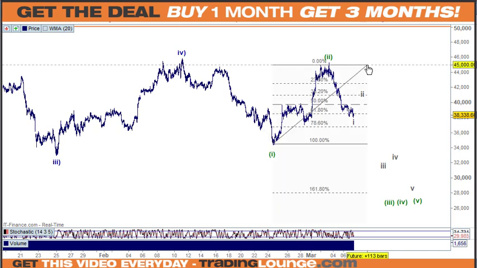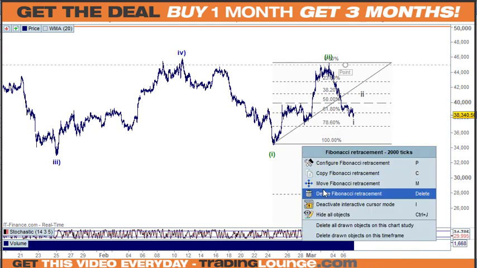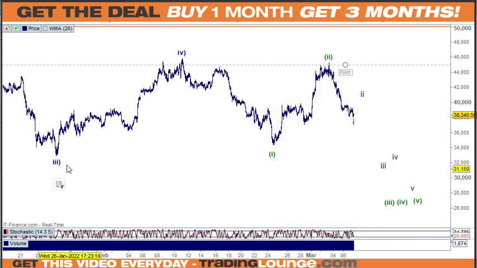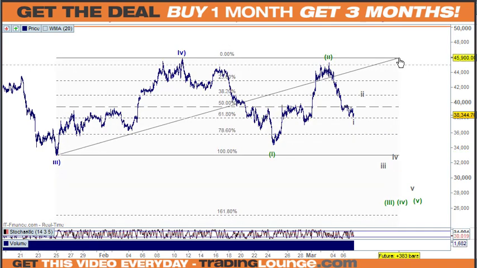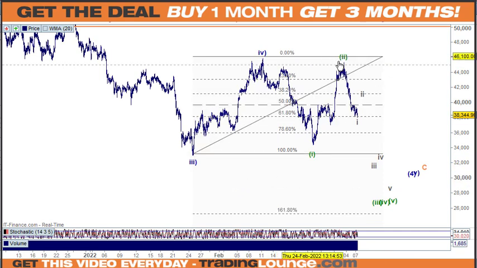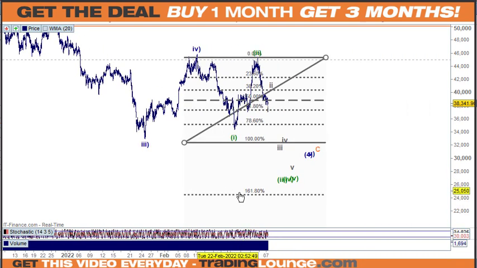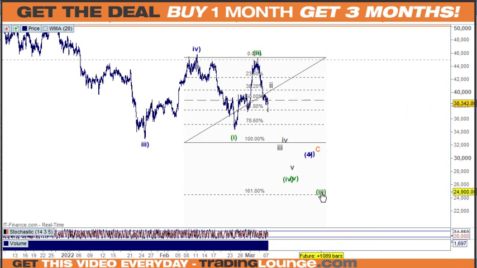Also, if we look at the length of this here, just comparing it over there, it's not quite right, sorry, lost the plot. I don't normally do it this way, but we take the length of that and drop that down onto this here. So that would give us wave 3 down here at 161. So that's basically wave 3 at 25 and a bounce for 4 and then down for 5 here. So that's where that could take us.